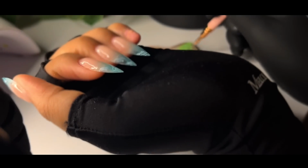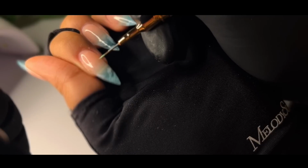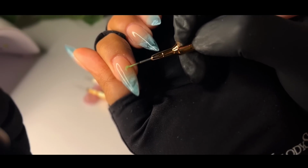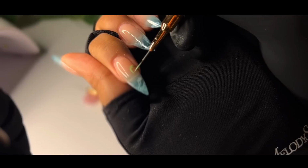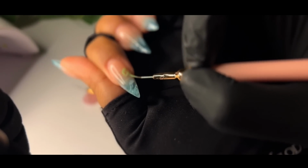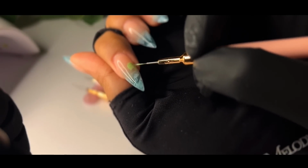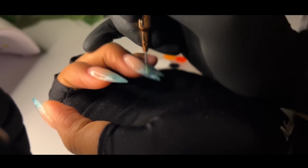So now I'm going to start painting on those lily pads. Just in case you're wondering exactly how I did this, I make sure to use a very short liner brush, and I'm essentially just painting on a Pac-Man shape, or even just like a pie with a slice taken out of it. I definitely recommend using a short liner brush because using a long one will hinder the amount of control you have over the round shape. And because these are so small, the longer liner brush will not work for this. But even still, make sure to take your time during this process.